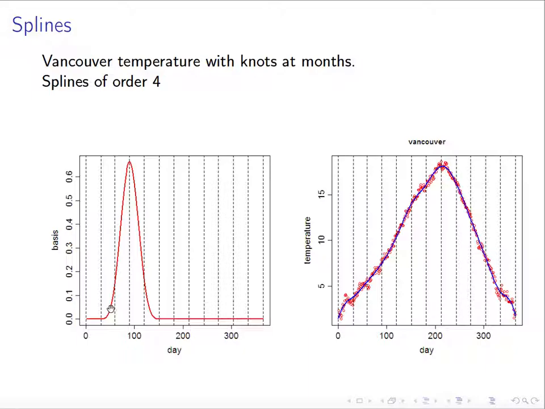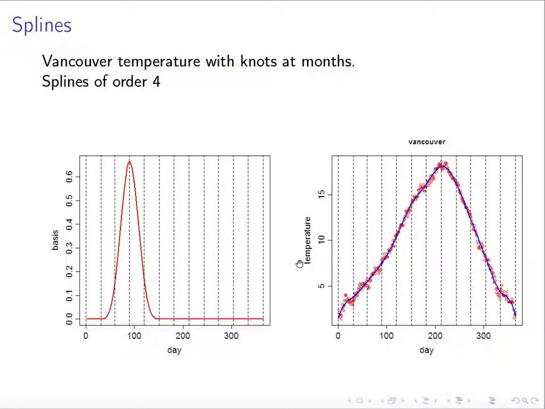Actually, here, this is a 1, 2, 3, 4. It's a piecewise cubic polynomial function joined smoothly together. Okay, so this is an order 4 B-spline basis function. This order 4 B-spline function is also called a cubic B-spline because in each segment it is a cubic polynomial function. Cubic B-splines are also the most popular B-splines we use in practice.